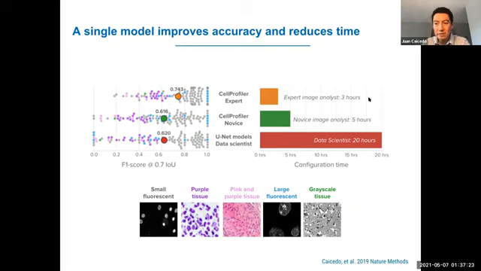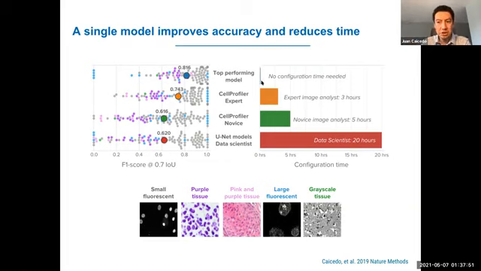And finally, if you use the top one model in this competition, you don't need to configure anything because the model is pre-trained to take any image. And interestingly, you can also get higher accuracy. And I think this is kind of the message as well. If we combine all the synergistic learning that you can get from all the images, you can do it more accurately. And at the end of the day, you only have to train one model that you can share and use as if it was a face detector.